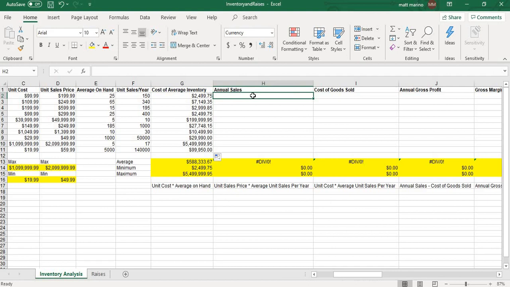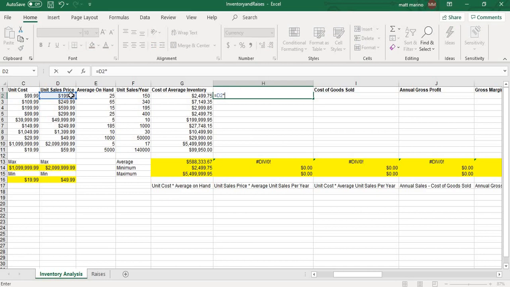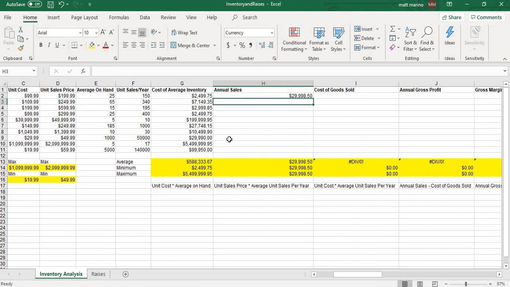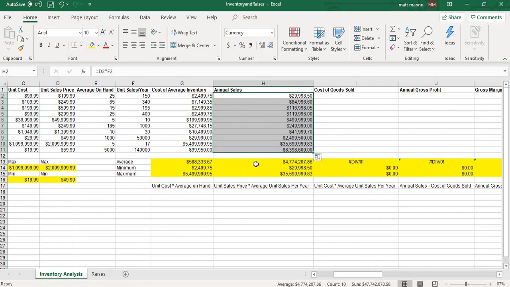Now, in order to compute annual sales, we need the unit sales price times the average unit sales per year, which in this case is D, unit sales price, multiplied by our F, which is our average unit sales per year.